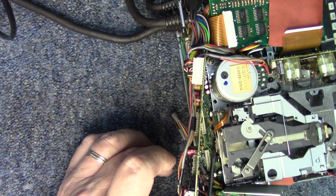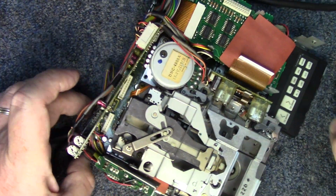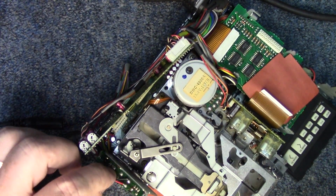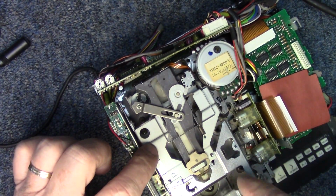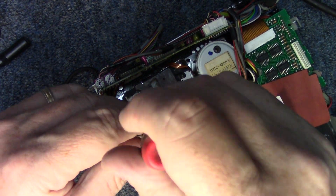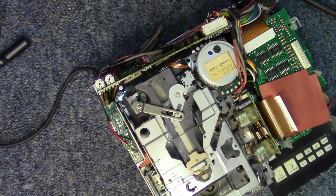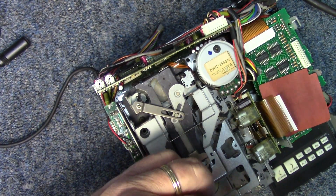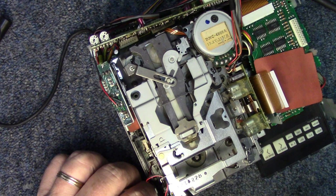And you can't really see this flexible connector in here until you start getting a little bit more of the mechanism apart, or get it to the point where you can maneuver it a little bit. So what we're going to do is start taking the screws out that are holding the mechanism together. There's one right down through here. They give you an access hole through the top of the cassette housing. Again, very long screws holding this in. And that second screw is right here in the front.